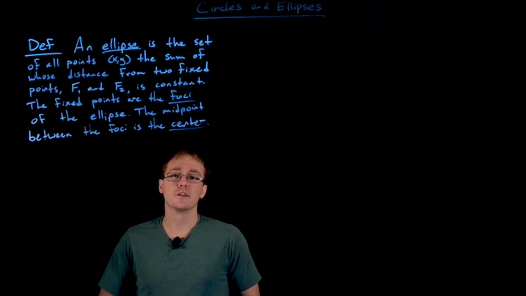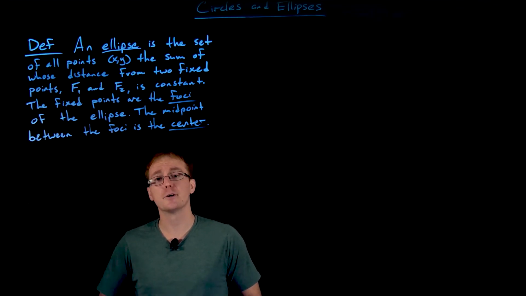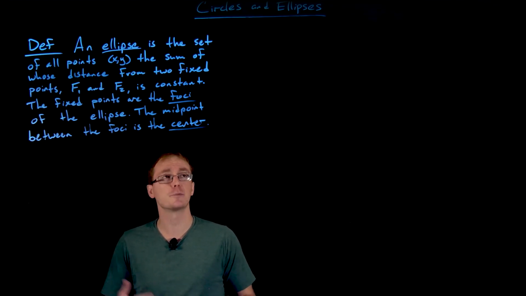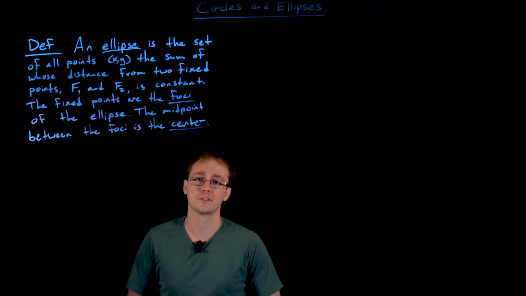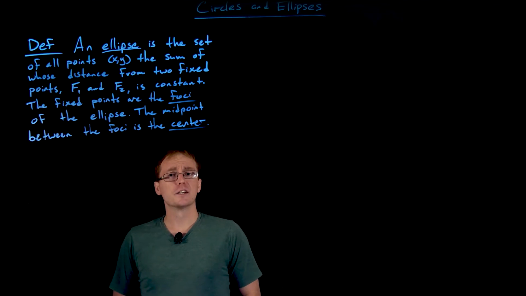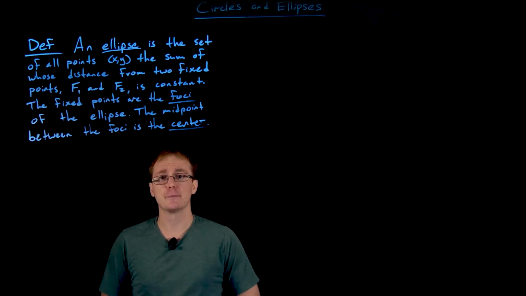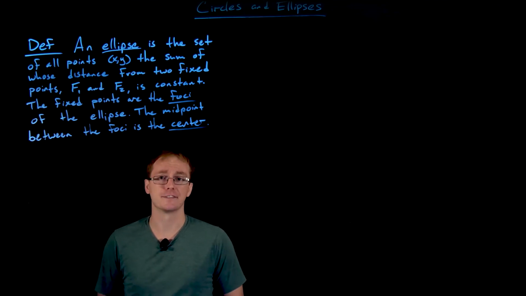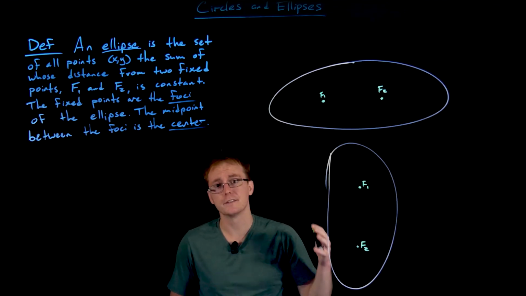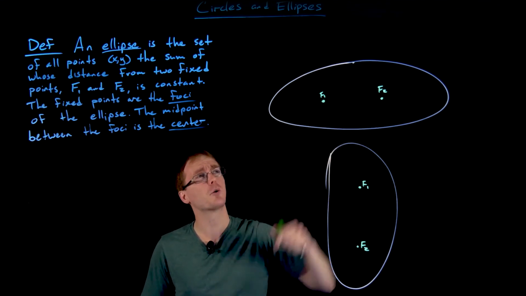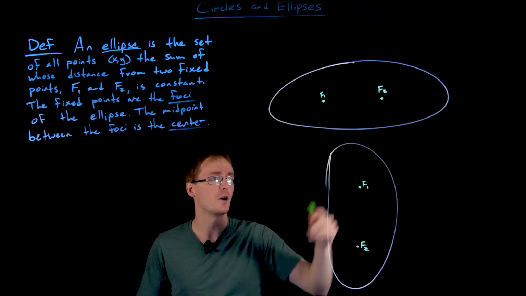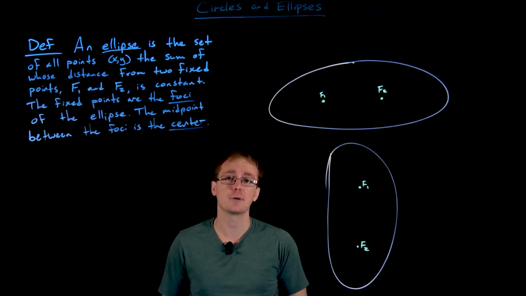So I think that's probably the coolest application of an ellipse that I've heard of. Of course, there's tons of other ones. Probably some of the first applications of an ellipse, though, were describing planetary orbits. So it might seem like a weird shape looking at the geometric definition, but it's a really useful shape. It shows up all over math and science. And so the idea is, if these two shapes were ellipses, then they'd have foci F1 and F2, and the orientation of those foci would be approximately in the locations that I have graphed them in.